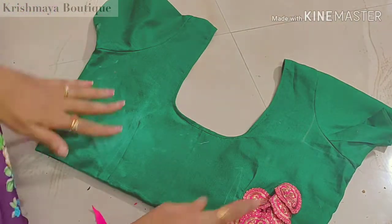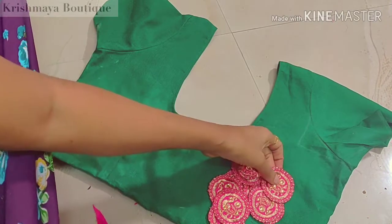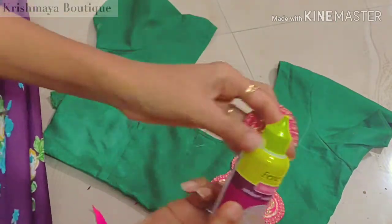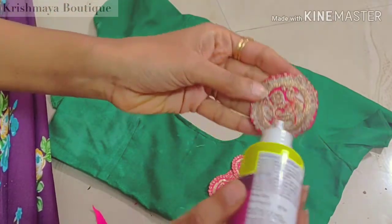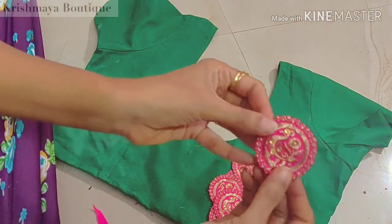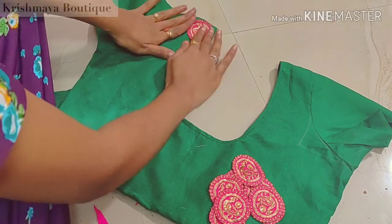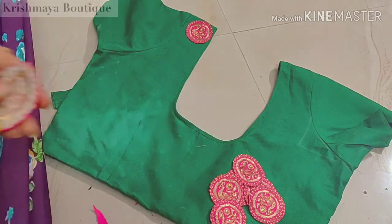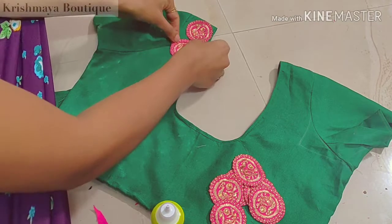And now take out any plain blouse and the patches which are already ready. Using fabric glue, just apply a generous amount of fabric glue at the back of the patch and stick it to the blouse. And start sticking the other patches also.